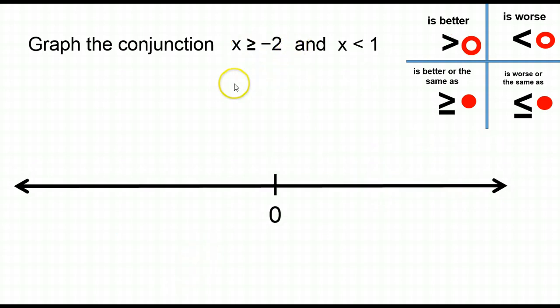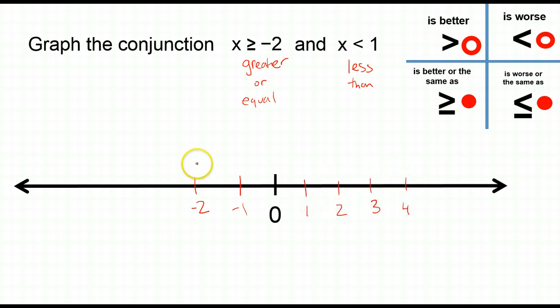So let's go back to another problem. Let's try this one here, okay? So graphing, again, this inequality, X is greater than or equal to -2 and less than 1. All right, so let's start with -2. That would be here, right? And what are some numbers that are greater than -2? Well, -1, 0, 1, 2, 3, 4. So pretty much all these numbers going that way. An open or closed circle on -2? Closed, right?